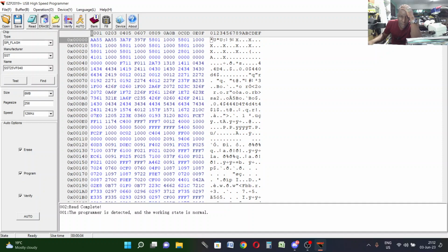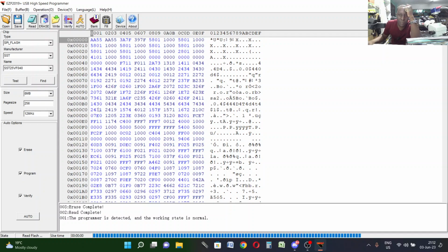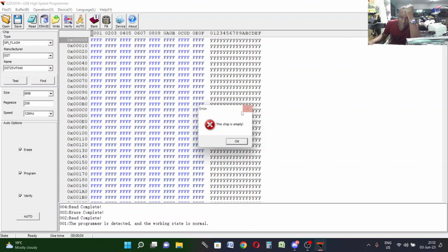Now let's erase the BIOS ME region files. Erase complete. Let's read again to make sure that the chip has been erased. You can see the chip is empty, so erasing is complete. Let's write the chip.